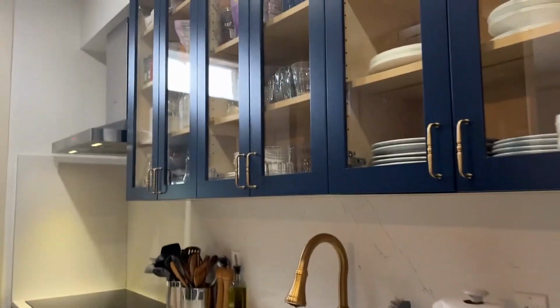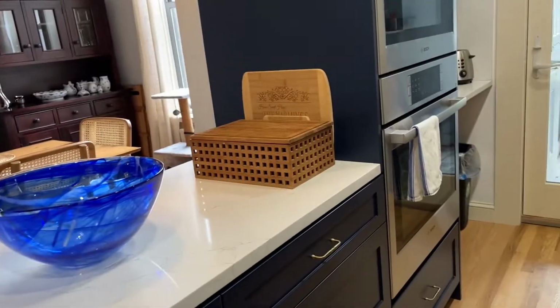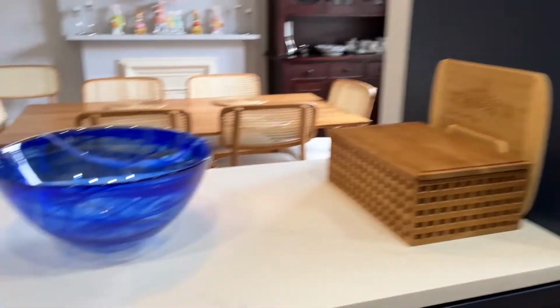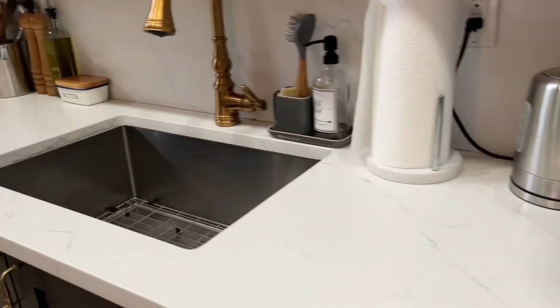Kitchen is just super functional. We've never had this much storage in a kitchen. I mean, we really, as you can see, we use all of our cabinets. They are all crammed full. But if you do use them, as you can see, you don't have a lot of clutter on the countertops because there really is adequate storage. So we're able to sort of put everything away and have lovely clear countertops for when we're prepping and cooking.